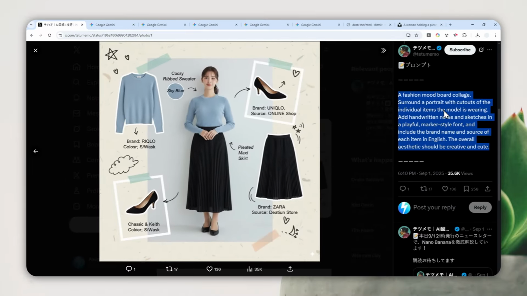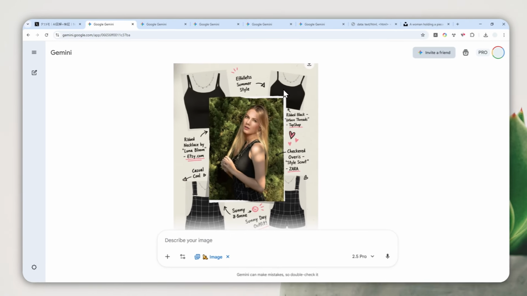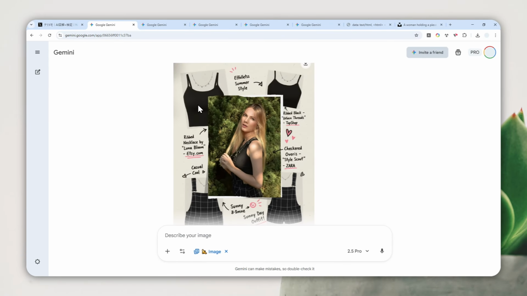Now, you can always use this original prompt. In fact, I'm going to provide the link and also the original prompt in the description down below so you can use it. But I made some slight changes because I noticed that when I'm using that prompt, there's a good chance that it is actually duplicating the same items in the picture. So like these two outfits are actually appearing twice, and that's not great.